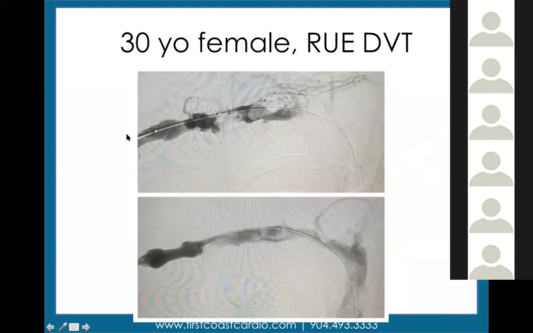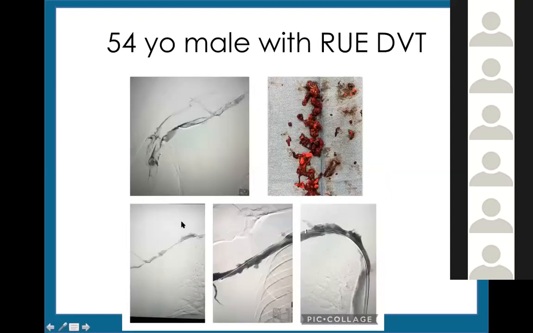This is another young lady, right upper extremity DVT, thrombus, no flow in the subclavian veins. So we're shooting dye here from the brachial vein side, and it goes to the axillary subclavian, and there is full occlusion here. You see some collaterals, but they're too small to drain the arm. After a few runs, and we got some of the clots out, flow has improved, and this lady also has thoracic outlet syndrome, and she's being set up for rib resection.